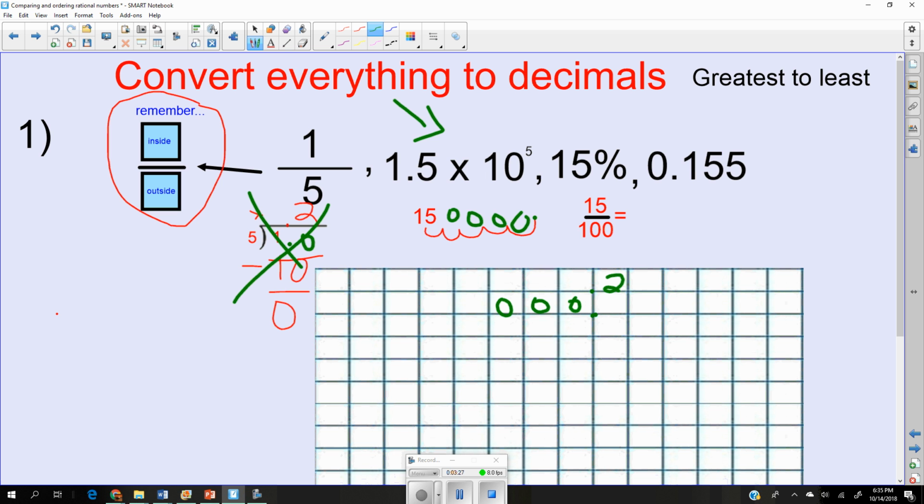That way I don't have to count everything. Okay, so more than, that's a pretty big number. That's 150,000. That's a comma. Okay, so now we're done with this one. And we'll go ahead and move to 15%.